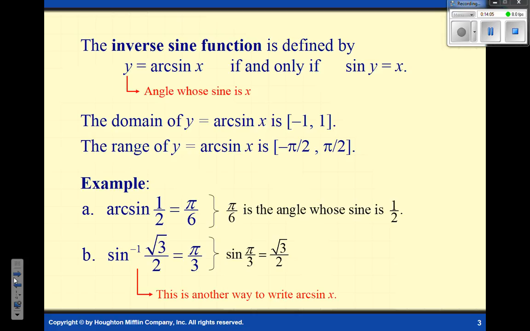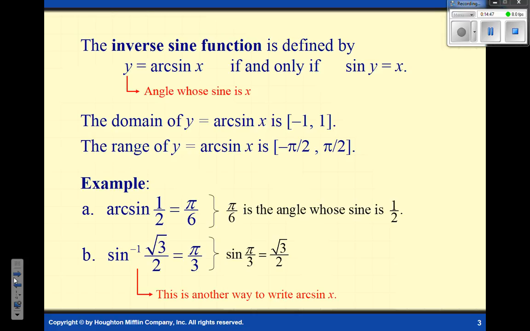Before, I gave you an angle and you gave me the ratio. Right? I would say cosine of pi over 4, and you would give me the ratio, root 2 over 2. Now I'm giving you the ratio and you have to give me the angle. It's just reverse. Before, when we learned the hand trick, all the fingers represent angles, and then you gave me ratios. Now I'm giving you a ratio, and you're giving me an angle.